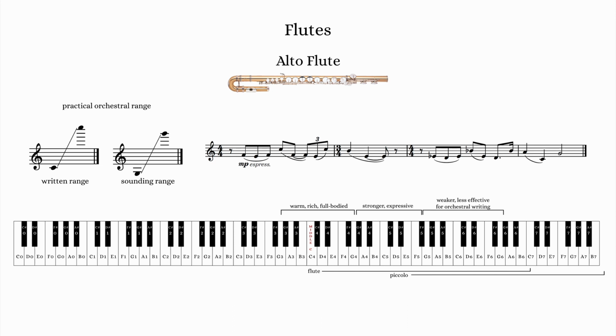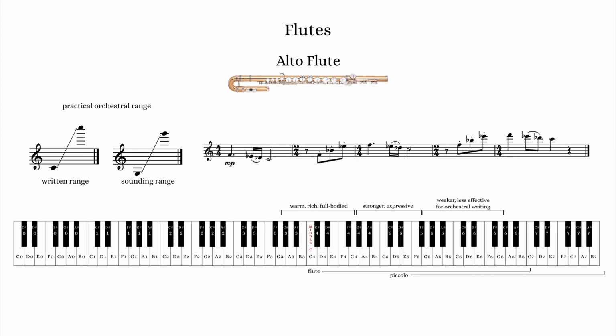Although the alto flute is capable of a very full sound down in this range, it will still be overpowered by the rest of the orchestra unless presented against a thin texture at low dynamics. The middle register is also quite nice and full sounding, while the highest octave is somewhat weaker and ineffective. In this excerpt, you can start to hear the alto flute timbre thinning as it ascends into its highest register.